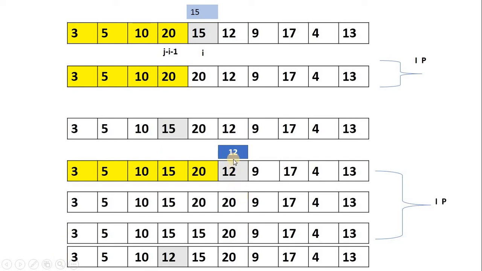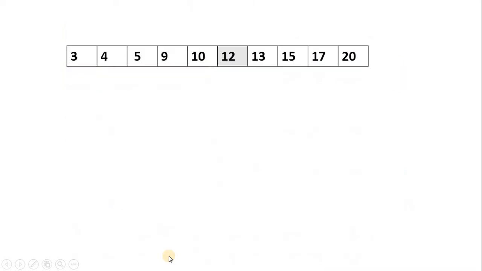And now, your temp becomes 12. That is your i. So now, this becomes j, that is i minus 1, and 12 is less than 20. True. So true means this has to be written here. So you got 20, 20 here. And 12 is less than 15. Yes, it is true. So this has to be written here. So 15 at this place, 15 now. So 10, 12 less than 10, false. 12 less than 5, false. 12 less than 3, false. So now at this place, data of j plus 1, here you stopped. So here it will be 12. So now it is placed.